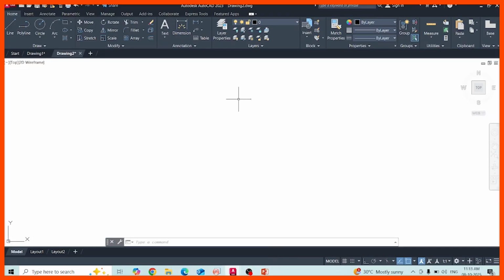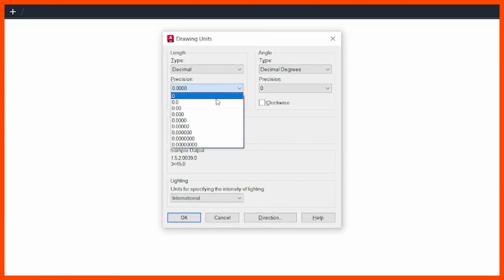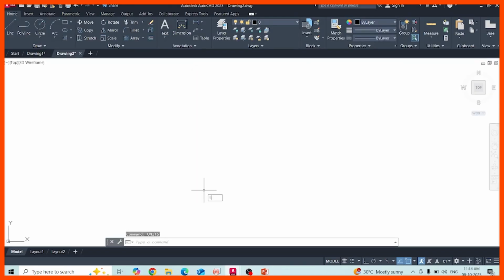This is the AutoCAD interface. Before starting any drawing, we need to do some screen settings. Units, enter, precision 0.0, units in millimeters, and click OK. Limits, enter, 0,0, enter, 420,297, enter.